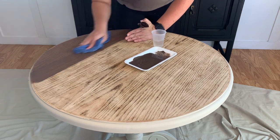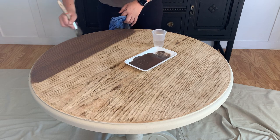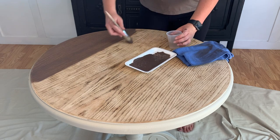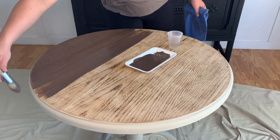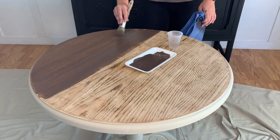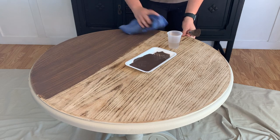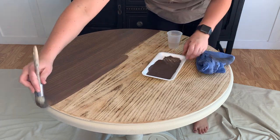It will dry even a little bit lighter than this since it's still wet. Really get those edges too. This is looking really great. You can also, when you're all done, do dark waxing to really enrich the color, or play with clear wax — whatever you prefer. If you want a two-tone look, go lighter in the middle and darker on the edges — that's just a matter of more or less paint and more or less water. Wipe off the excess right away. I'm using a lint-free huck towel to ensure no lint gets into my piece and ruins the beautiful work.